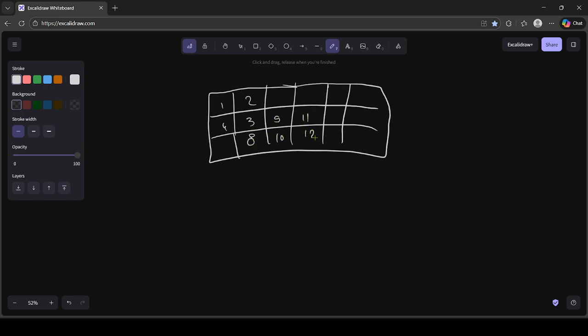I'm just writing these numbers. 0, 1, and 2. Okay. Now we have to find a length of the square where the sum of that square grid is less than equal to threshold.